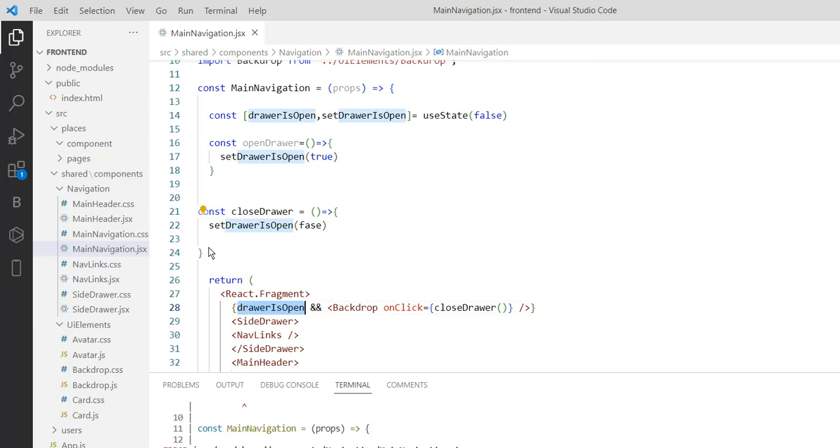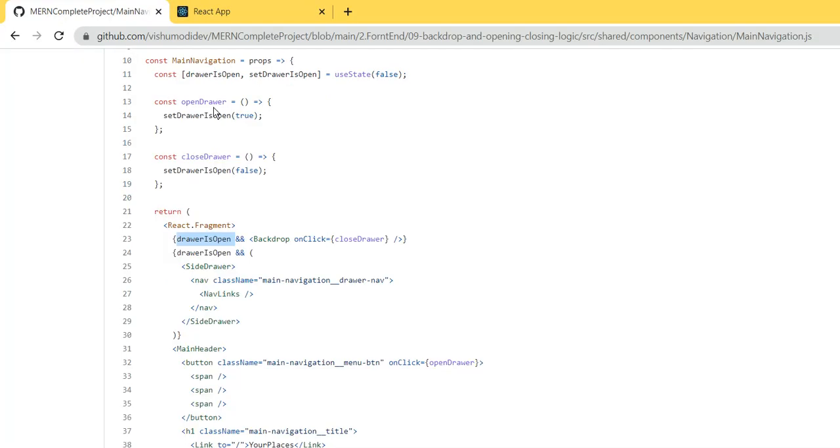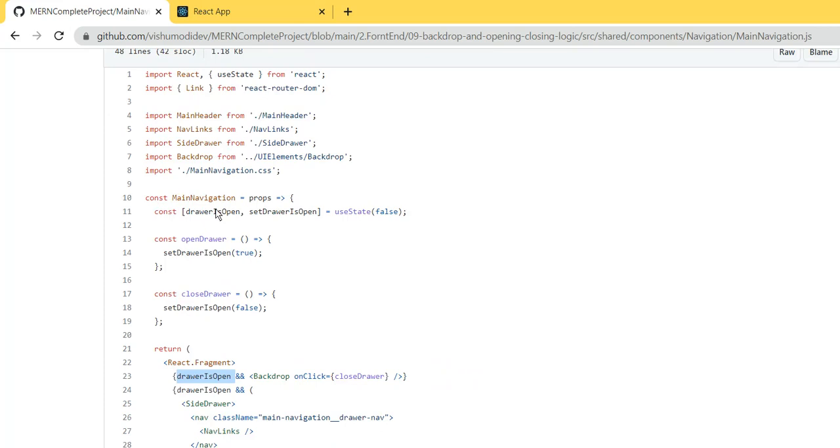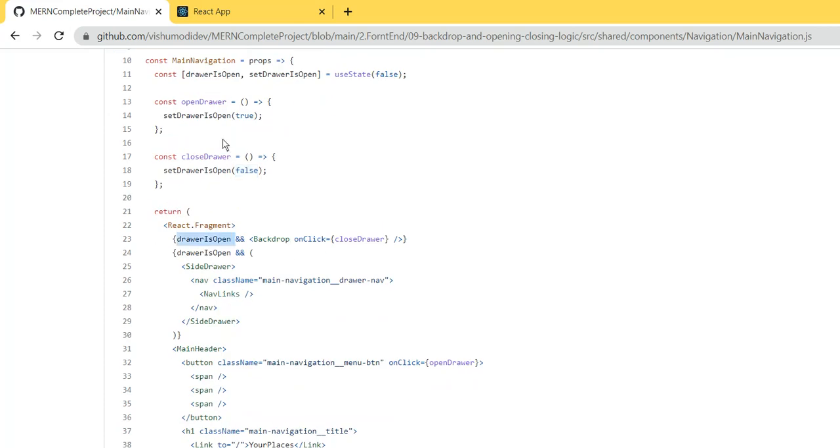So initially, what is the state? The first one is false. So this drawer open is false. When I click, it will automatically close the drawer. So one more state is for opening or closing the drawer.